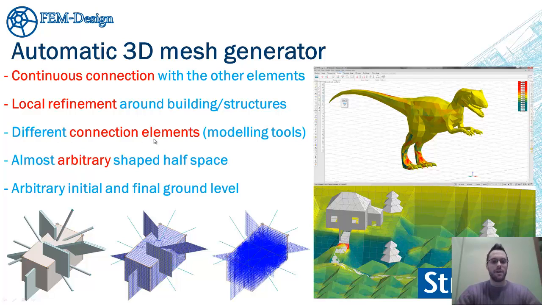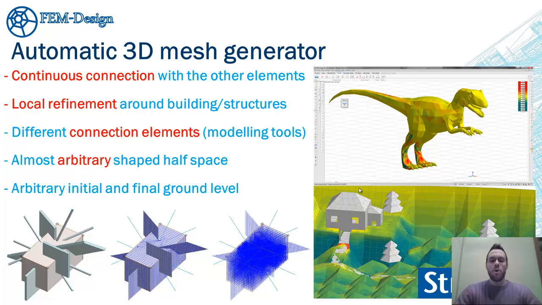So if we would like to make some connection between the connected elements of the soil, we can use different connection elements in the modeling tools part of FEM-Design. So I can set some connections, a line connection, point connection, or a surface connection in FEM-Design, and it's available for soil also.